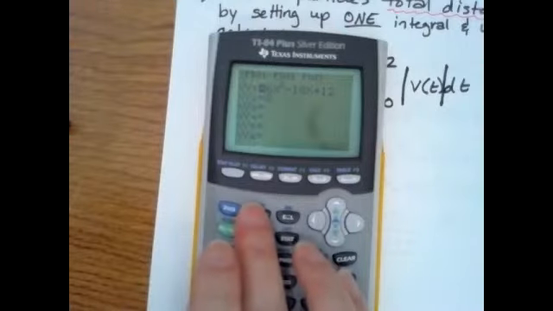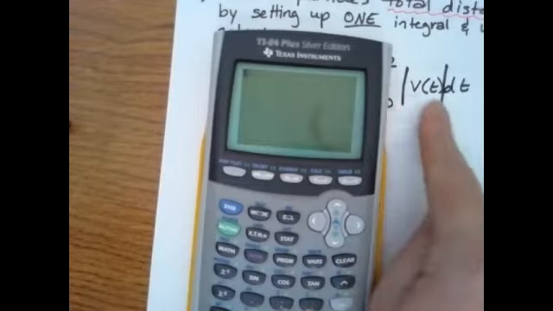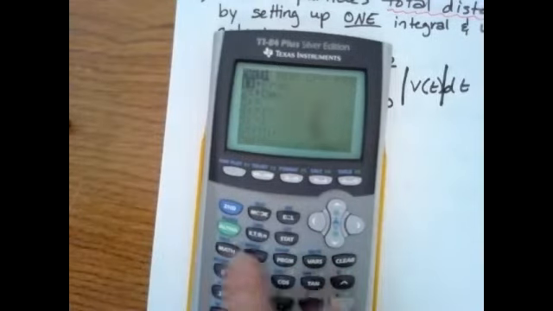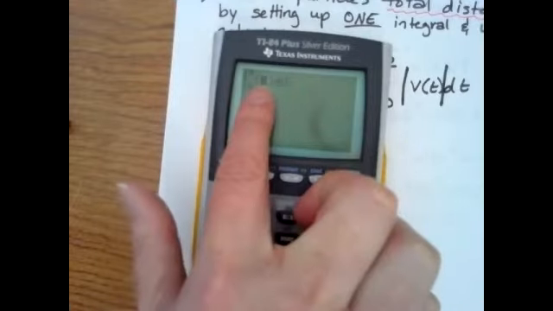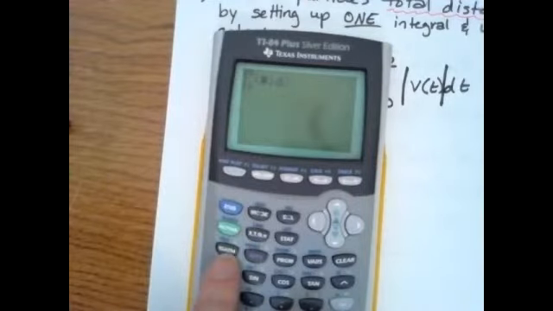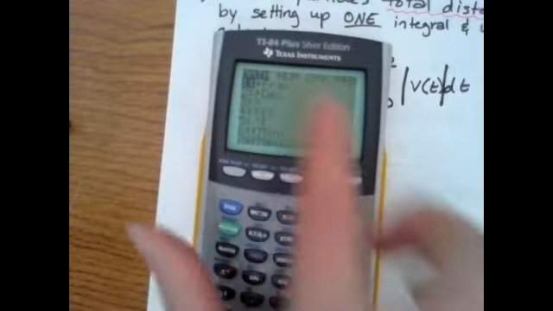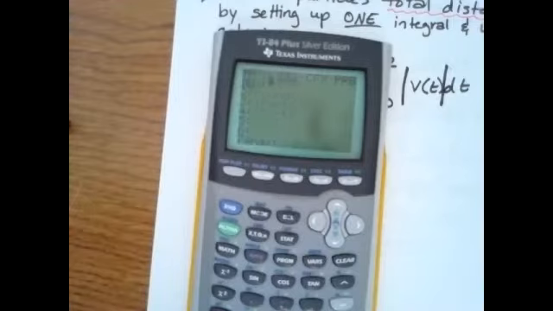Then I'm going to go to the home screen. So I'm going to quit out of this, and I'll simply take the integral as I've got it written here. Well, that integral, math 9, goes from 0 to 2. And for the integrand, I need to get the absolute value of my velocity function. So the absolute value function is in your math menu. Go right below your alpha key. Arrow over to the number, and you've got ABS as the first choice. That's your absolute value function.